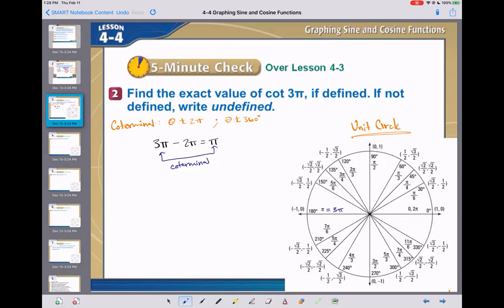And so we also learned in lesson 4.3 on example 8 that if we have coterminal angles, since our trig functions are periodic, cotangent of 3 pi would be equal to the cotangent of 1 pi. I don't know why I put those in parentheses. They did not. I'll add parentheses there. Now it's all the same. Okay, so all I need to find is what is the cotangent at pi.